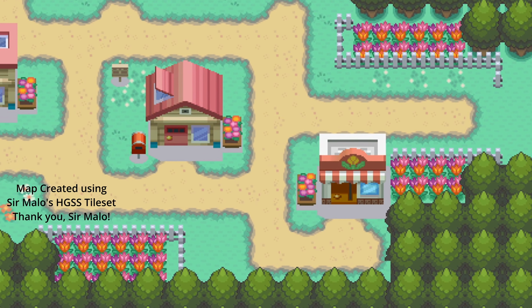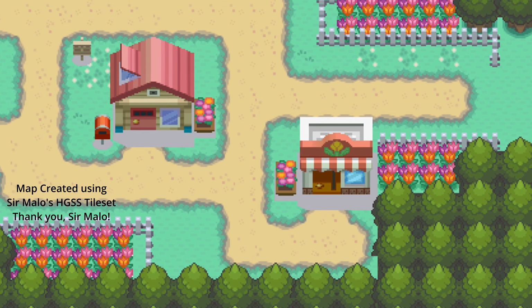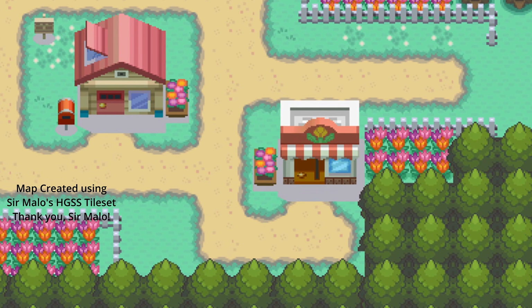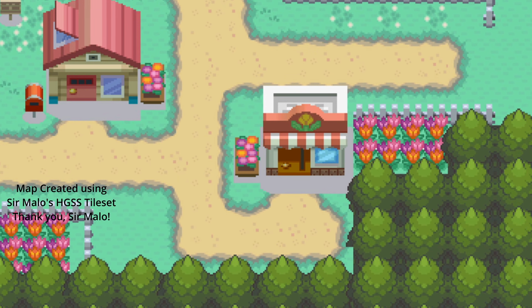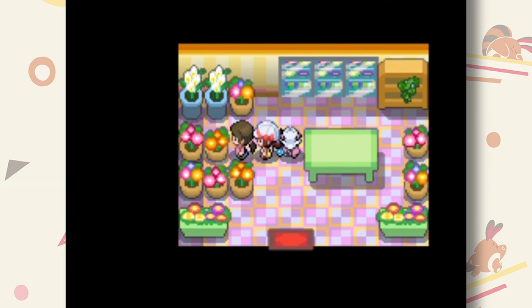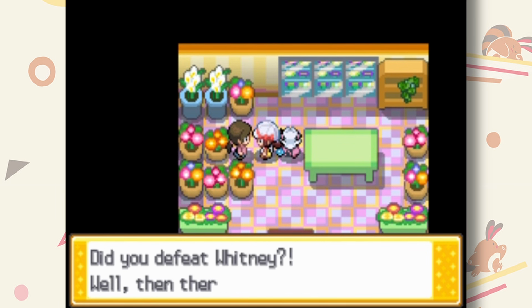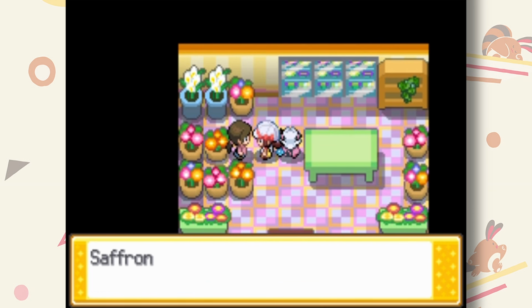Furthermore, Gen 2 could also give players an incentive to revisit Cherry Grove by having the flower shop sell different berries on different days, and maybe they could even purchase berries from the player at a higher price than the Pokemarts would. Maybe we could even have the flower shop owner allow you to water her plants with the squirt bottle once a day in exchange for some quick cash or even apricorns.